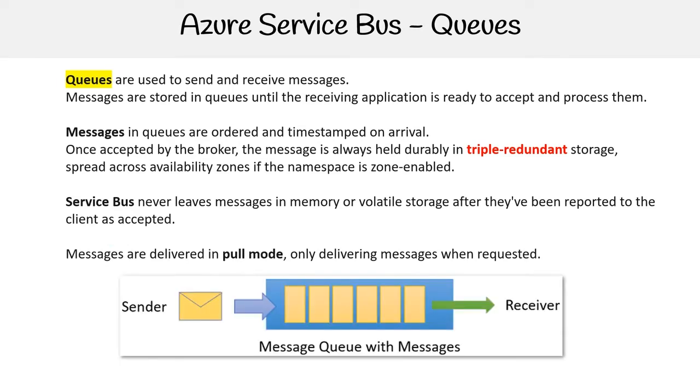That's the key difference between a queue and pub sub. In a queue, the receiver, the application, has to pull, say, hey, are there any messages in the queue? And that's how they get them. In a pub sub model, they just get it sent to them like a subscription, like a newsletter subscription to your door.